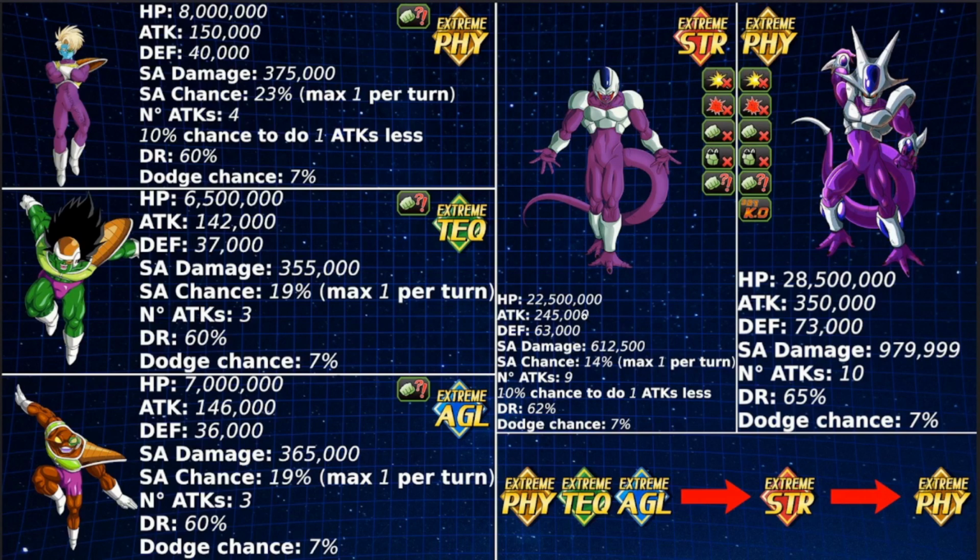Has over 22.5 million HP. I was going to say over 22 million, which is true, but 22.5 million, 9 attacks, 14% chance one of them is going to be a super, 7% dodge. Just pretty straightforward, nothing too crazy or over the top that he does. We're getting to that point now where they're starting to hit you kind of hard.